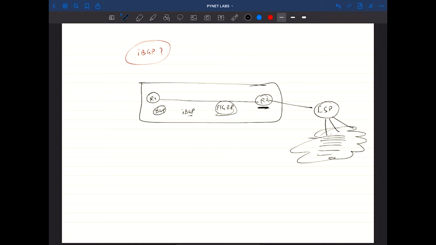Now, if you have R1 as well, is it necessary to install that big of a routing table onto R1 as well? Or would you just summarize that particular route and throw a static default route from R1 facing towards R2? And then R2 will take care of forwarding that information out to the internet by NATing or something else. Yeah, we can do that. Makes sense? Then what's the need of iBGP here?